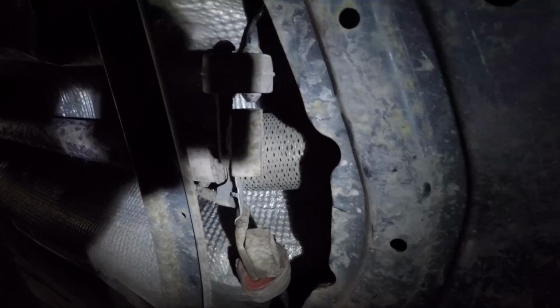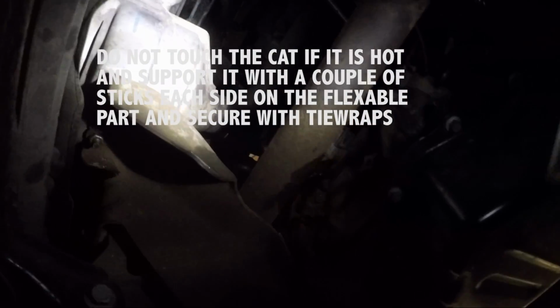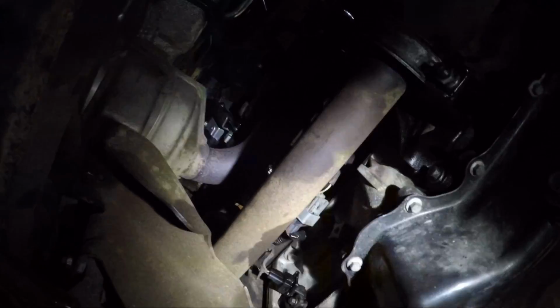2 bolts at the back of it. If you can see them, they're 2 bolts to the rest of the exhaust. Wire brush them and give them some penetrating oil, and then pull these rubber clips off here, and then move your cap back. You don't need to remove it completely, just move it back there, out of the way. Right, so that's basically the things that you need to do to get access.